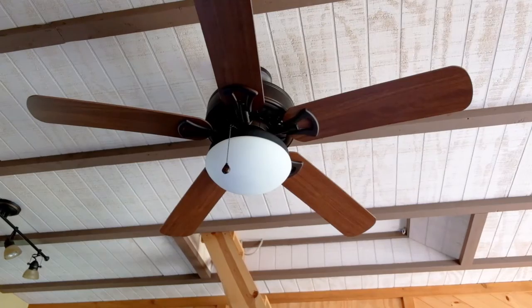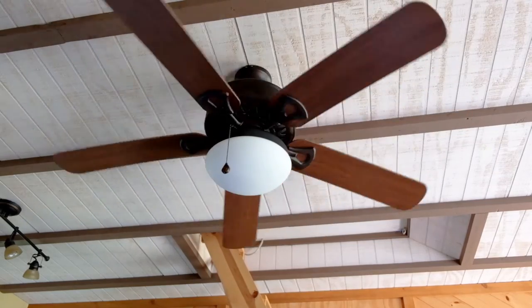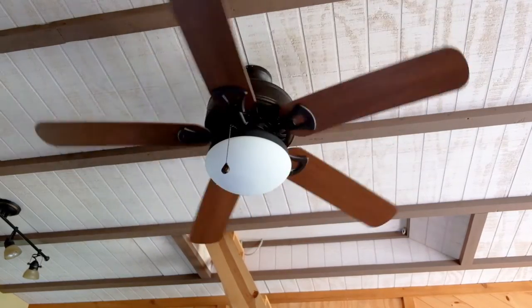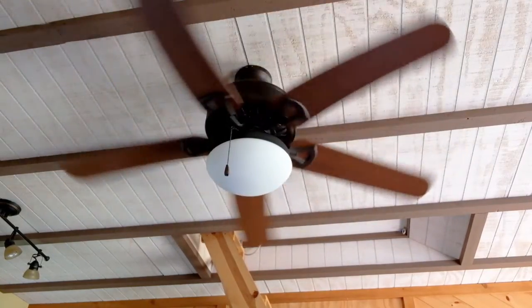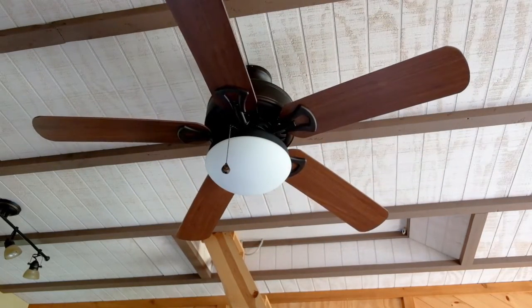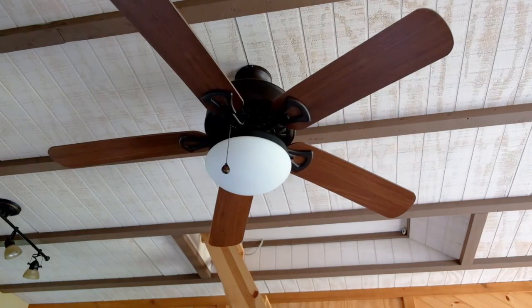Let me turn on the ceiling fan. This is important in the summertime to keep the air moving. I find that even 80 degrees or 27 Celsius is comfortable in here with a little breeze on your skin. This Energy Star fixture is efficient and essentially silent at low speed. Medium speed moves as much air as I ever need — I've never even had it on high except to test it. I like to measure the quality of a fan by how long it takes to come to a stop — the longer the better, and that means it's got good bearings.